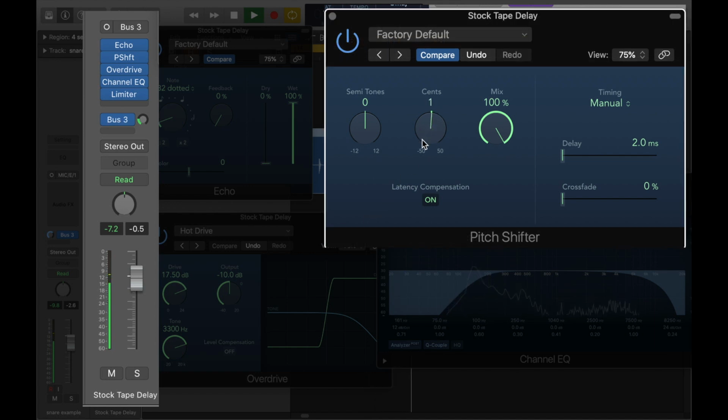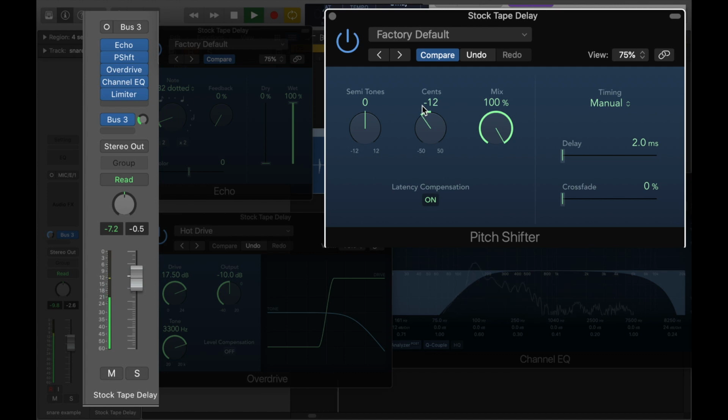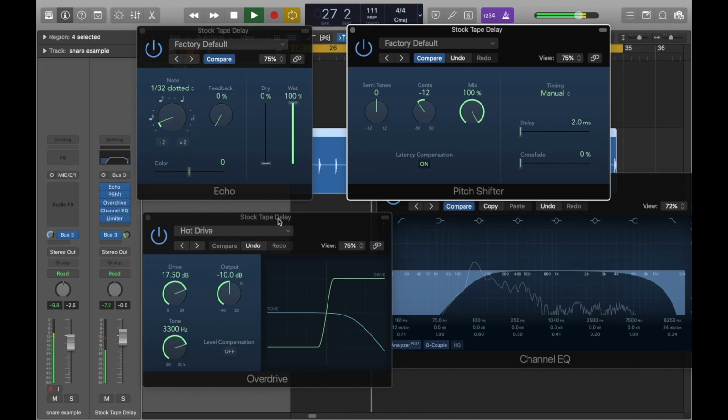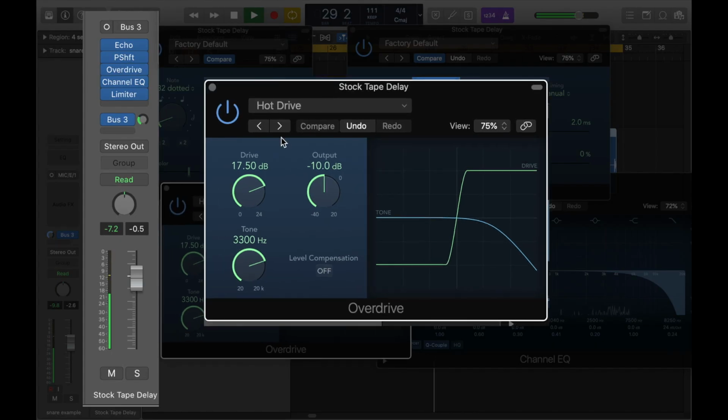And obviously, let's go more extreme. I like this setting. Now let's mess with that overdrive a little bit. Careful with your ears.